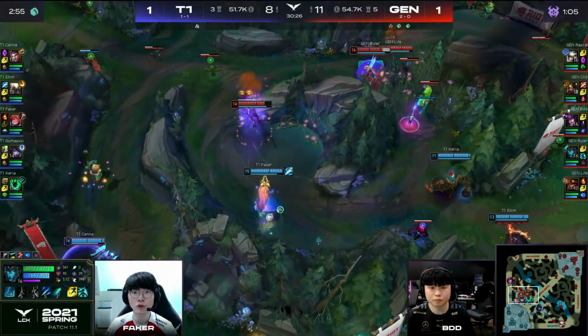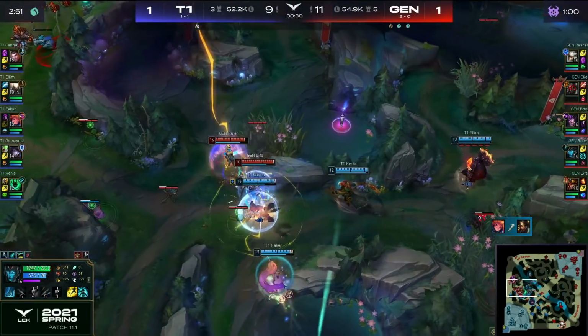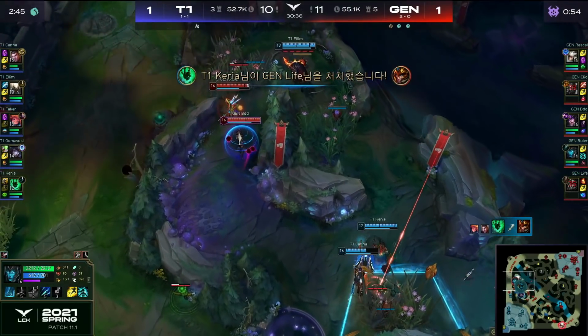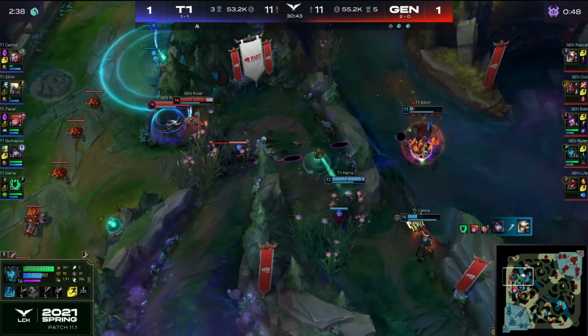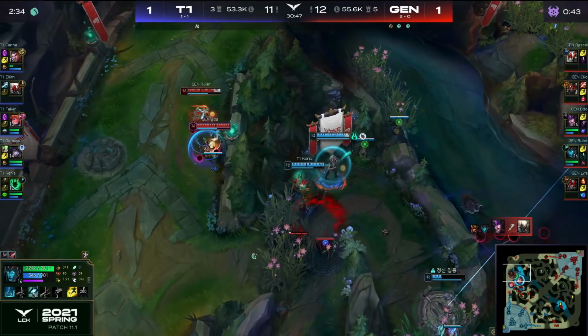Oh, no. Okay. Lehends, what is going on? Why are you there? That might just be the key that T1 needed. We're not going to see that hook land, but already 2 kills, and Elam has found backline access. Now he's alone, as Rascal is going to be alone as well. Elam is going to just try to survive.